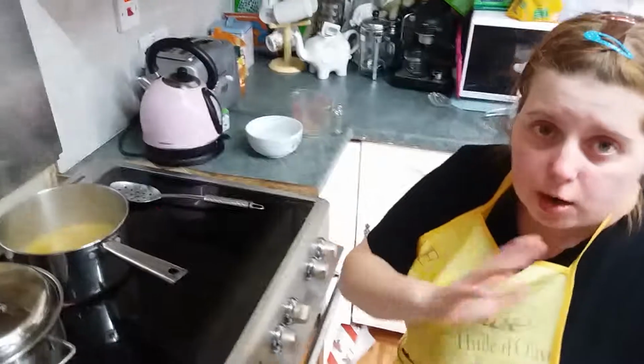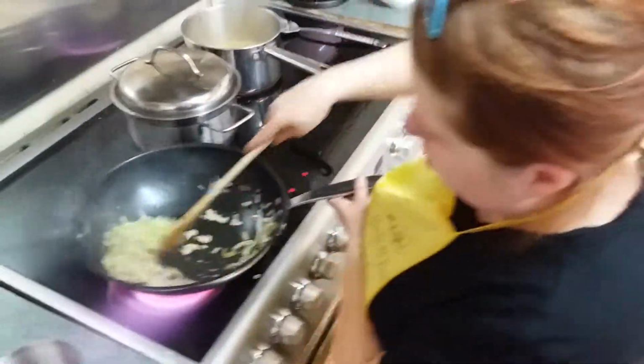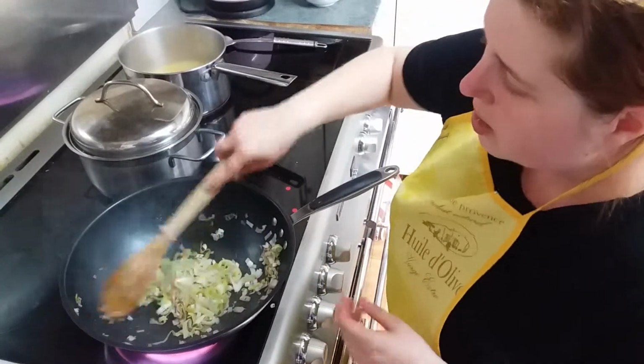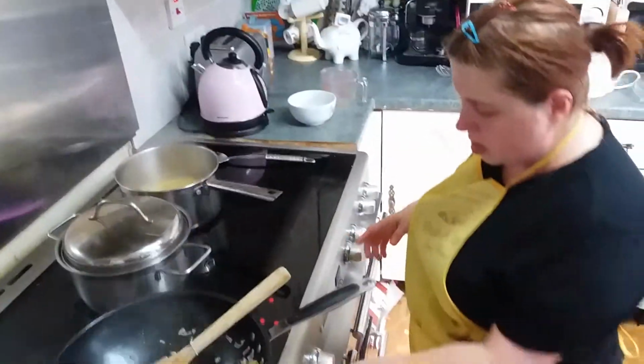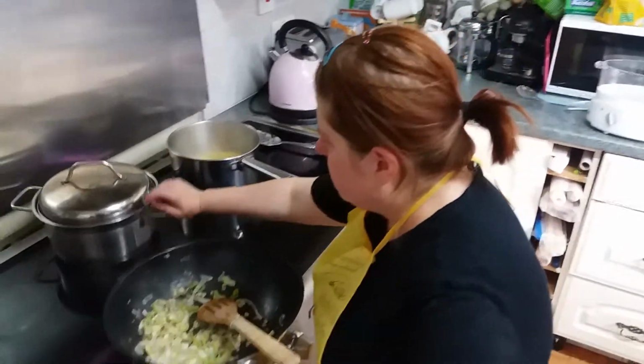All of your clams should be open shelled. They should be open, so don't worry too much, but it should be a little bit open. I'm going to leave mine in the shells. I know a lot of people like to take them out of the shells, but I prefer to have them in the shells. So there we go, there's that.